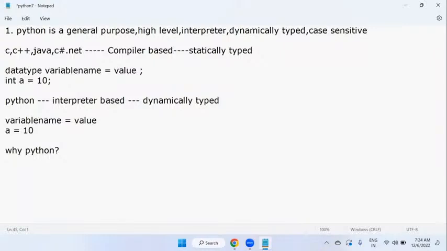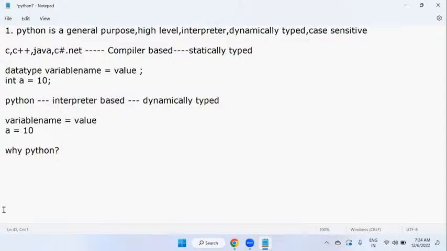And imagine, when compared to other programming languages, if you want to display some output on the screen, like hello world or welcome, some single line output statement, then in Java or C or C++ you need to write at least 4 or 5 lines of code, because the structure is like that in those languages. In Java, first we need to import packages, and after that you have to declare the class, public class, class name, open and close brackets, and public static void main. So many things are there.